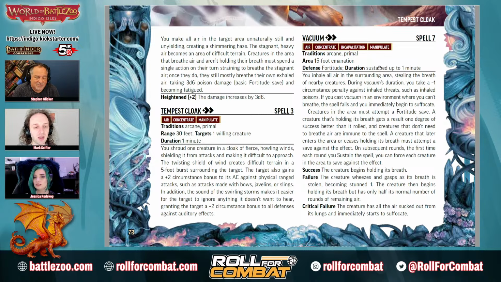It's a minute, and it's basically like a shield is up all the time in terms of your circumstance bonus, although it is only against ranged attacks. Yeah, but it's not even that. That's nice, but that difficult terrain with a 5-foot burst is so powerful because it will totally mess up... Although a 5-foot burst surrounding the target is not as big as you think. Well, it's not around a 5-foot emanation.